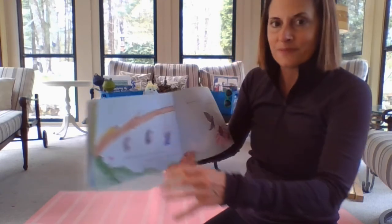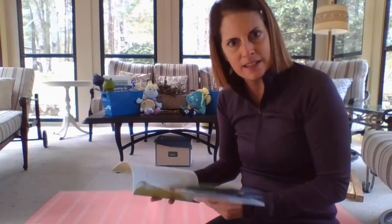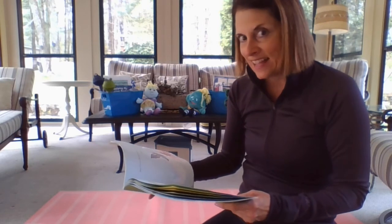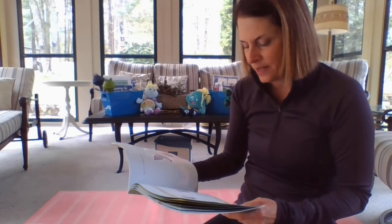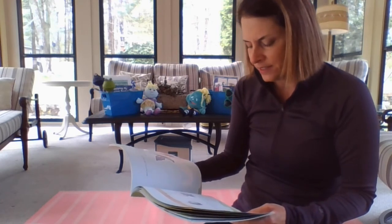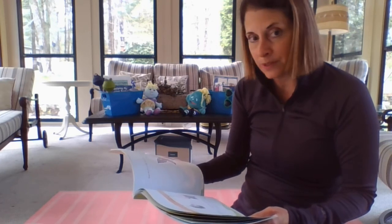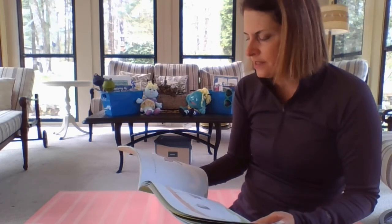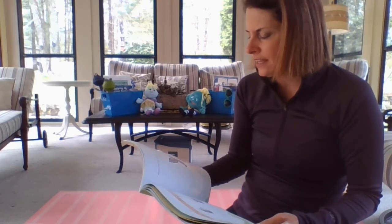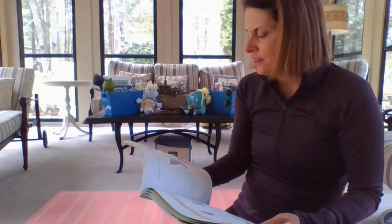So let's see what our next activity is. You're probably wondering, hey, what are we going to do with a blanket? What animal has a blanket around them? Let's see. Caterpillars know when a cocoon should take its form. Bundle oh so tightly till it's ready to be reborn. When the time is right, they break out and are free, revealing another side of life for all the world to see.